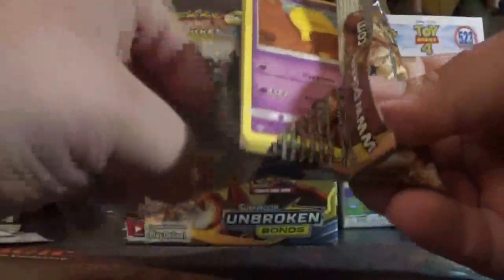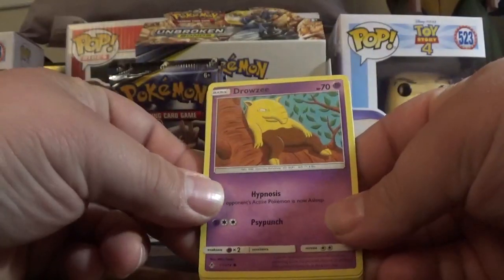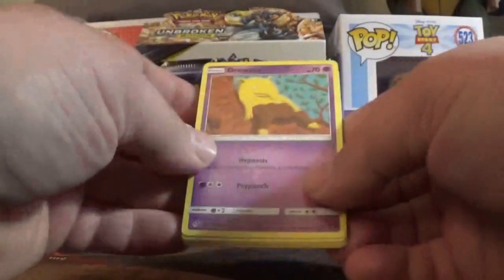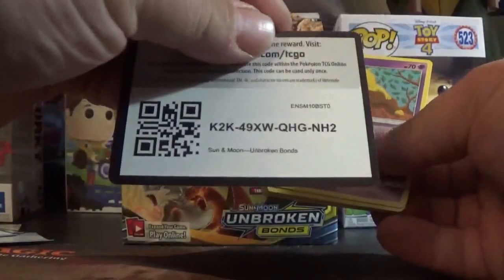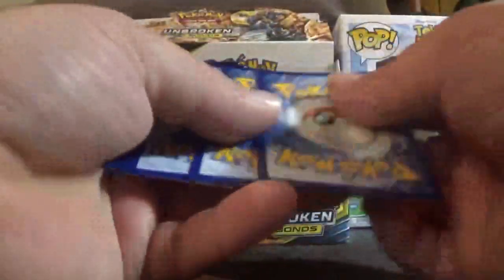All right, next one. All right, and we got Drowsy. We gotta do the code card trick. You guys can have that. So we'll do 1, 2, 3, and 4 to the front.